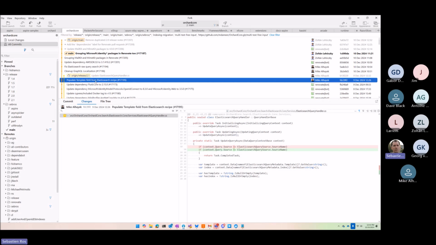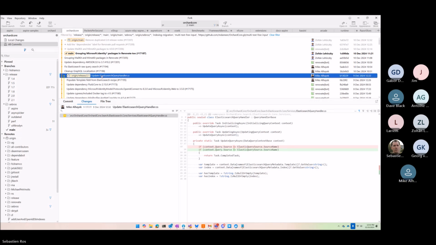Populate template field on Elasticsearch recipe. Oh, that's not the same. No, it's not the same, and that's a bug. What is that?